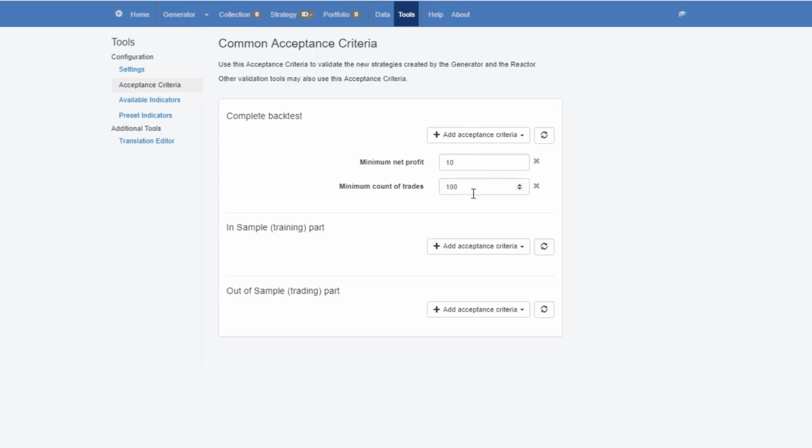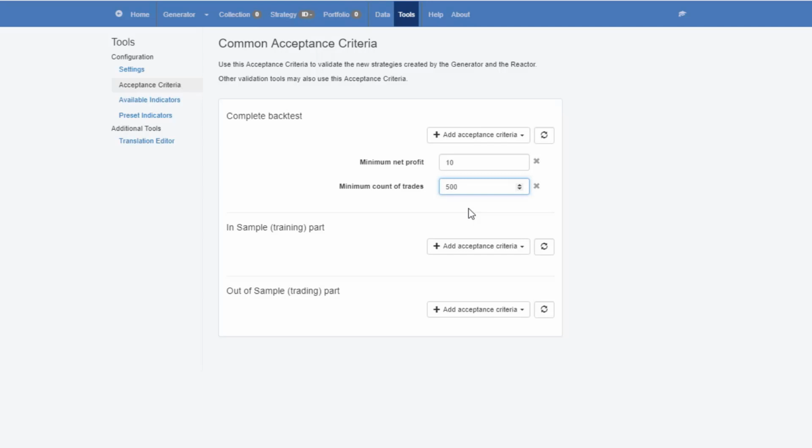Now, minimum count of trades depends really on the historical data. If you have small historical data, like what I've demonstrated with the new platform installed, then it will be hard for you to require a huge number of count of trades. But for me, the minimum to go is 300. Okay, this is the bare minimum when I'm trading with the Forex strategies and the Forex expert advisors. Even now, I will go up to 500.